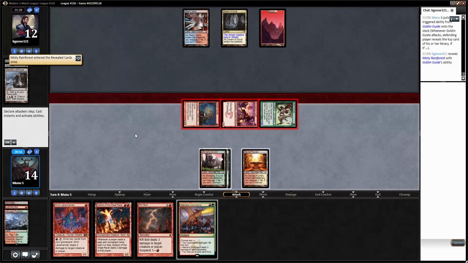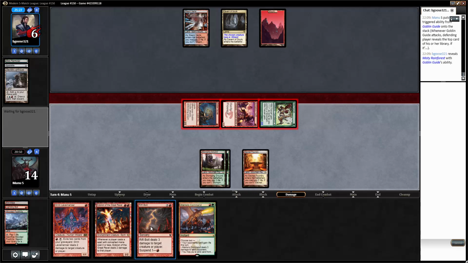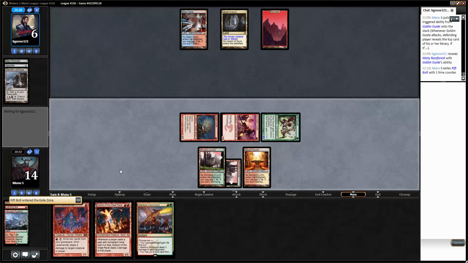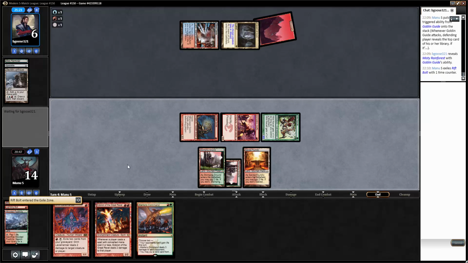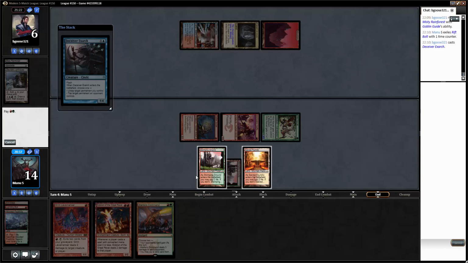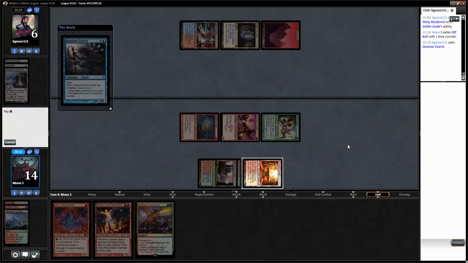If he takes that, he goes to 6. I think given that he has mana open, I'll just let him hit and suspend Rift Bolt here. Damn, that was a mistake. I basically allowed him to combo. That was really bad.